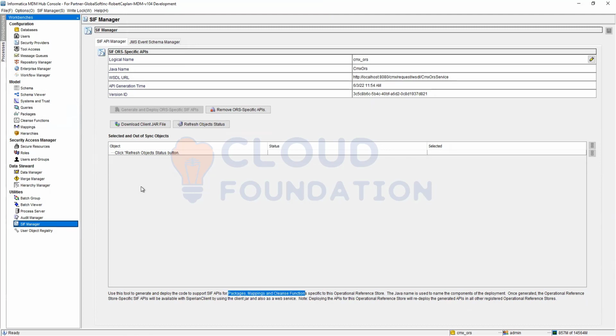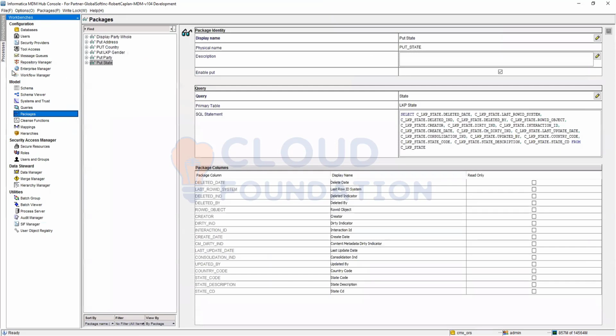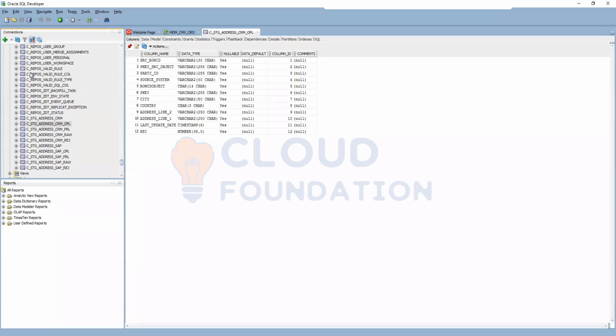So this package is basically what gets created in the Oracle backend and gets stored there. Whatever configuration you are creating over here is getting created in MDM. But how can you see these? You will see them in repository tables, not anywhere else.